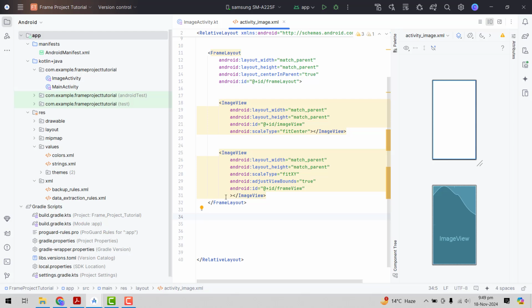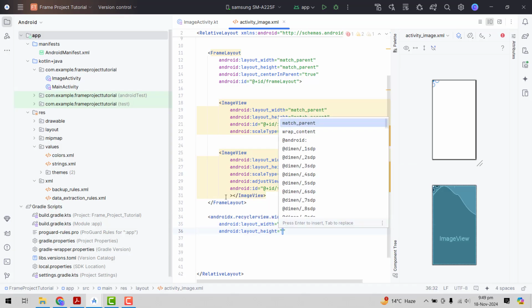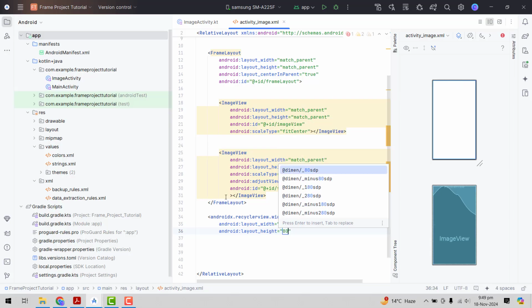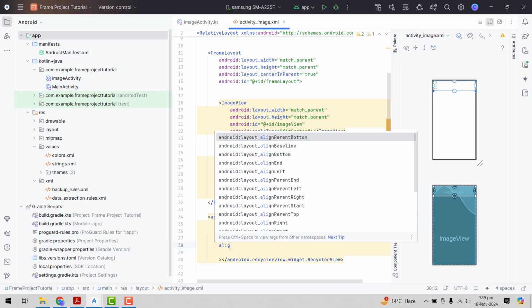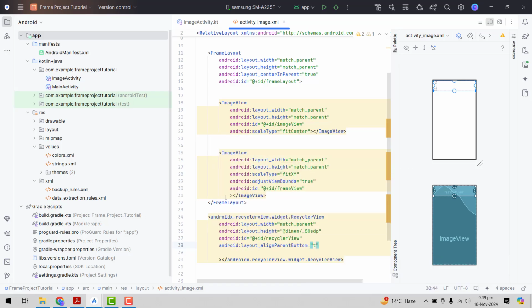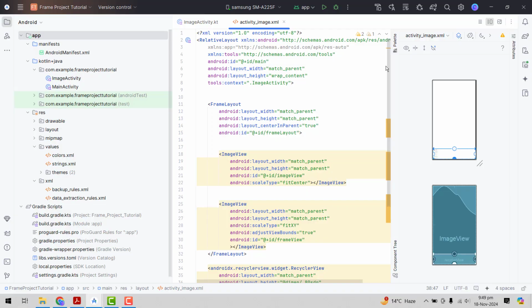So here we are going to use the recycler view, and we set the width as match parent and let's set the height as 80 dp, and let's set the ID, and let's set align parent bottom to true, right? Okay, so here we have the activity image XML file ready.